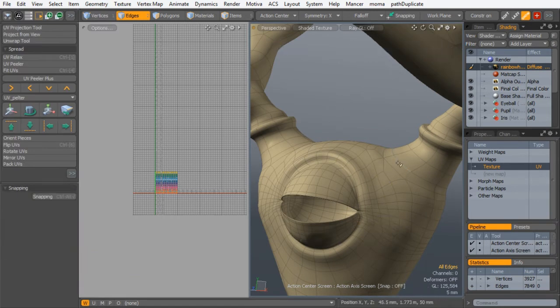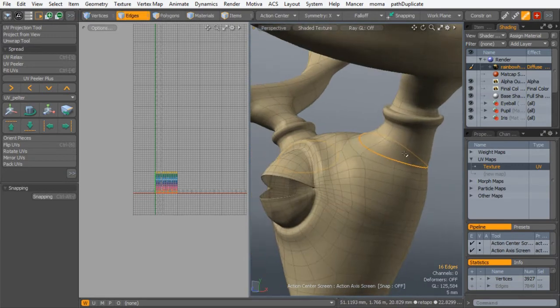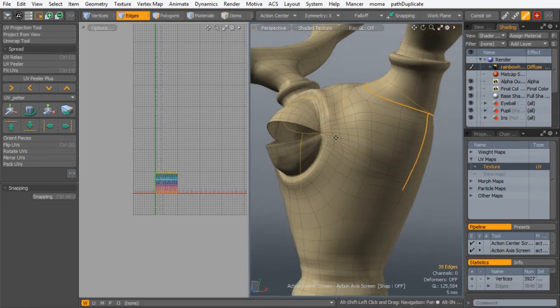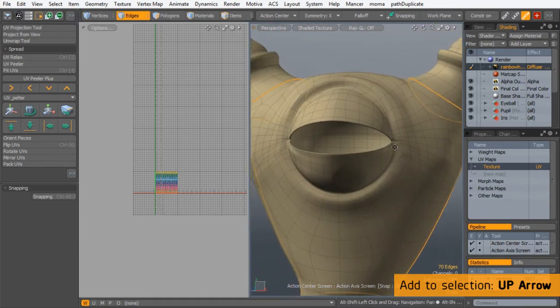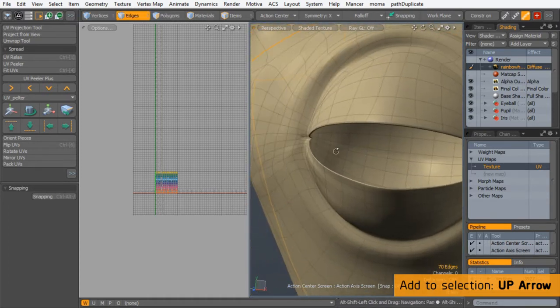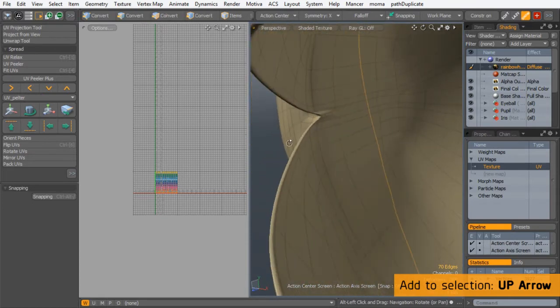Now we can double click on edge loops and select seams for creating UVs. As you can see, I'm using the up arrow to select more. I'm just selecting two edges to set the direction, and then up arrow to select more.